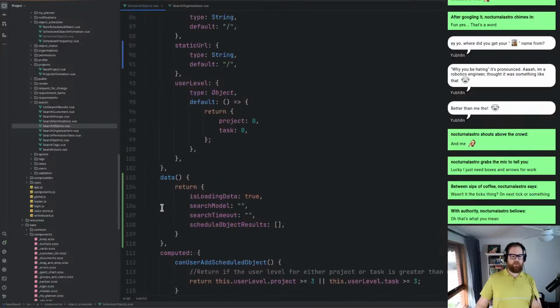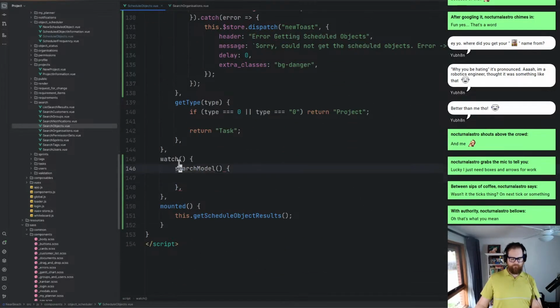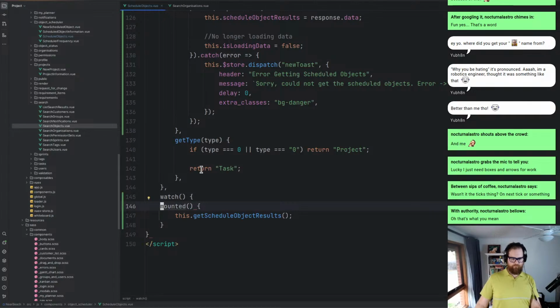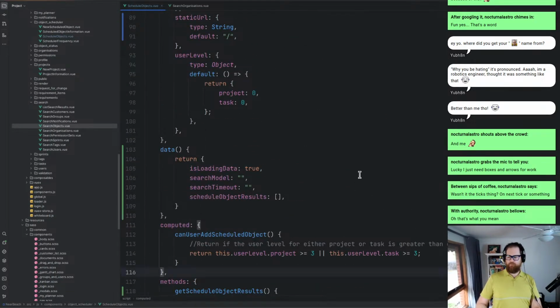We don't have any other watches. Sorry, I do watches up here for all the methods. Yeah, so this is when someone types something in, it will wait for about half a second, and then it will do the search. So that way they're not constantly searching for something, and it only sends one request, hopefully.